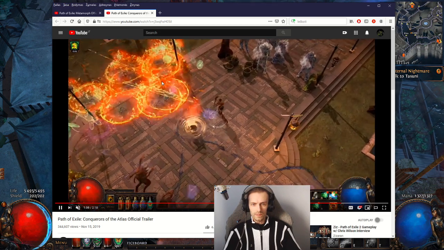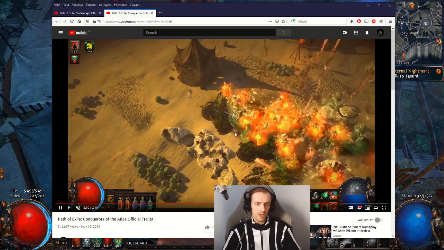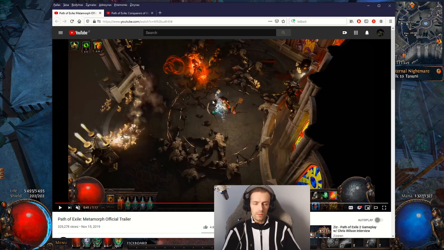And yeah, some skills work very well with extra projectiles. I'm not gonna talk about other supports, but another example: we talked about the explosive arrow, and we investigated this trailer to see if explosive arrow looks different, because there's some massive explosions at the end of this fight, but that explosion I believe is from something else.